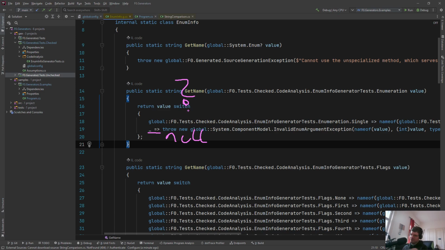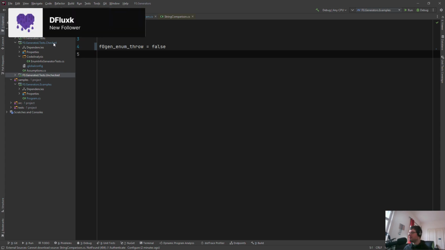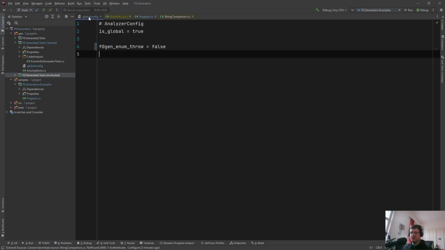If it would be on C# 7, then we don't have nullable enabled, so we can't create this nullable string. And so this is how we could read configuration, either from an editor config, or we could also place it in MSBuild. Okay, but I will circle back to that later on.